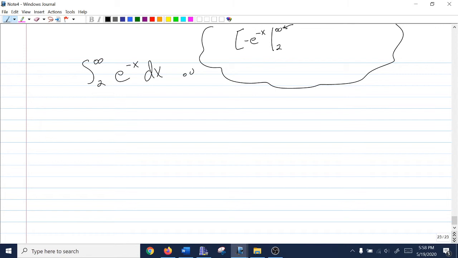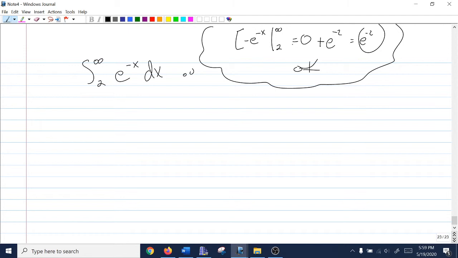And when I write an infinity there, I can completely reasonably say in my head that I can't actually plug infinity into a function. When I say plugging infinity in, what I mean is taking a limit as something goes to negative infinity. E to the x goes to 0 at negative infinity. So I get 0 minus negative e to the negative 2, which is e to the negative 2, and put a box around that. That is a totally reasonable thing to write after this exam.